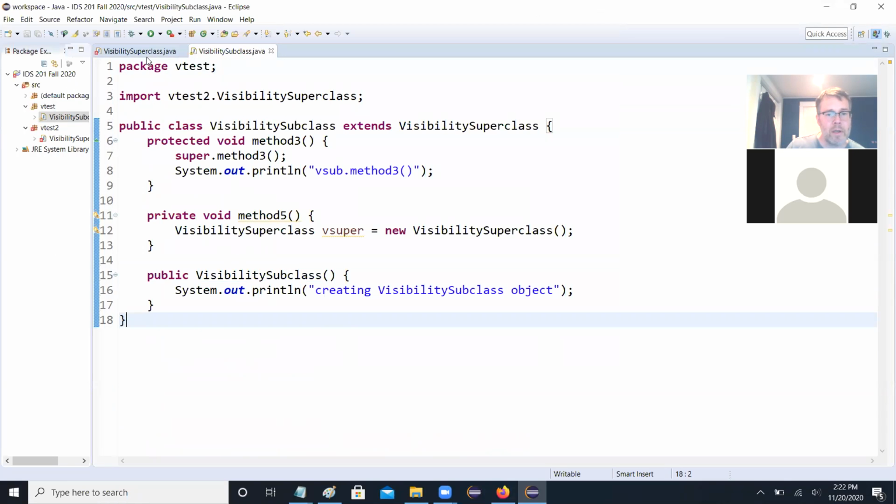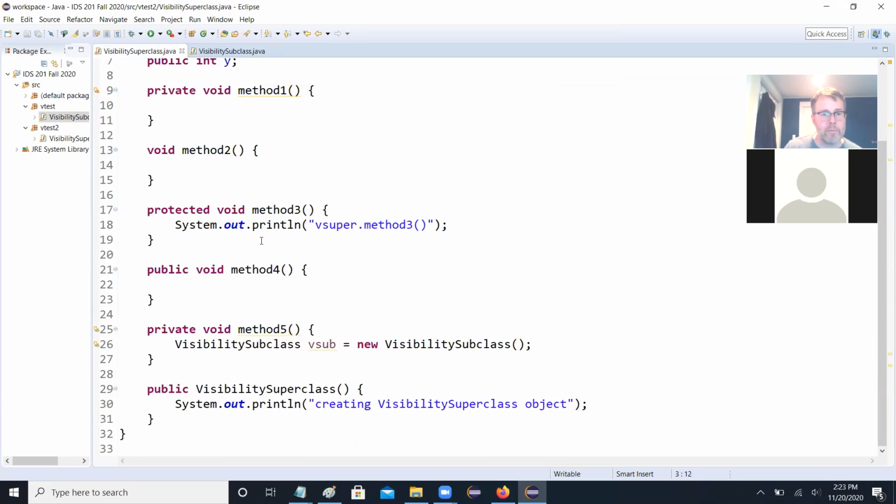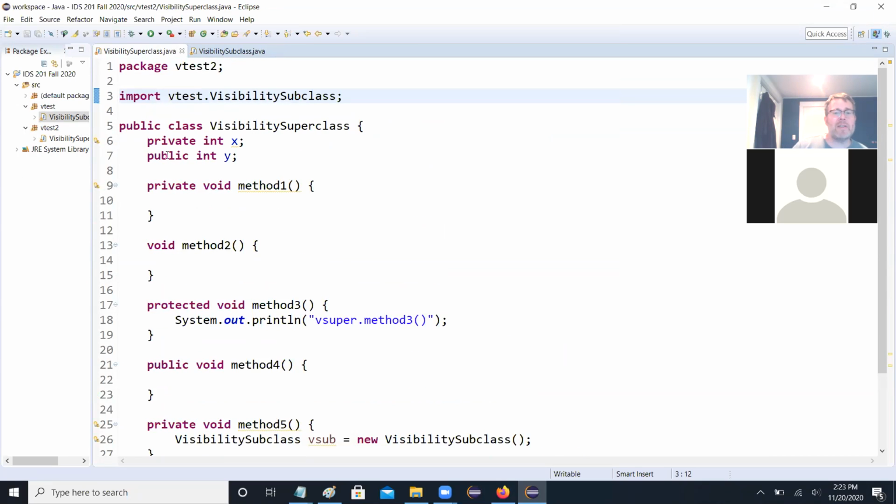And there it is. Now here, let's see what you don't like. Vtest. Yeah. Okay. So that exists. Now these guys can see each other. Okay, I have a VisibilitySuperclass.